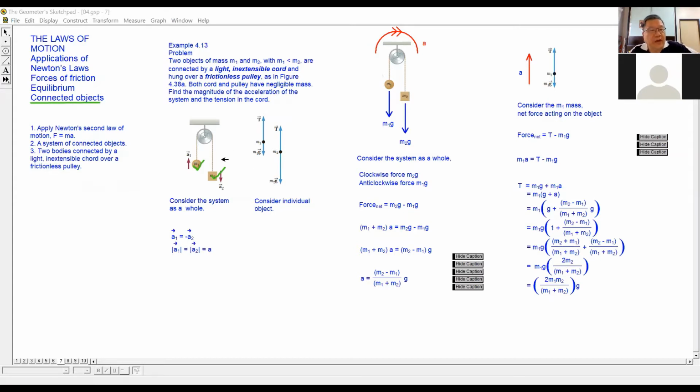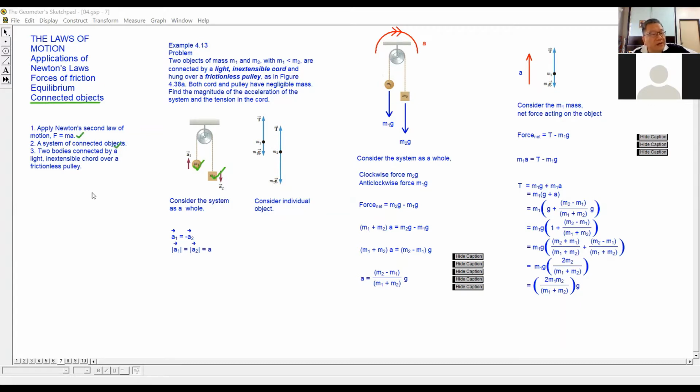Now, before we continue with this type of problem where we have a pulley and a string over it, you have to know something about this type of system. For this type of system, the first thing you need to know, because it is moving, accelerating, is Newton's second law of motion. What is Newton's second law of motion? F equals ma, right? And what is this system called? This system is called connected objects.